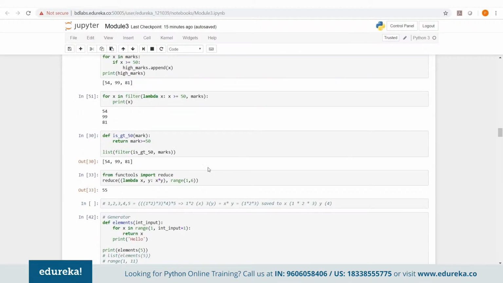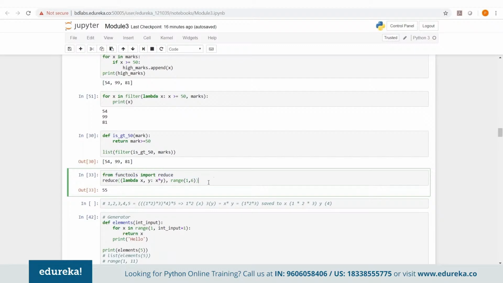Similar to map and filter functions, there is one more function called reduce. So reduce can be used to aggregate values over an iterable. Now you can decide how you want to reduce values, whether you want to add all the values or multiply all the values. So while we run through this exercise, in order to use reduce, you have to use the functools library. That's a standard library. You don't have to install it explicitly.